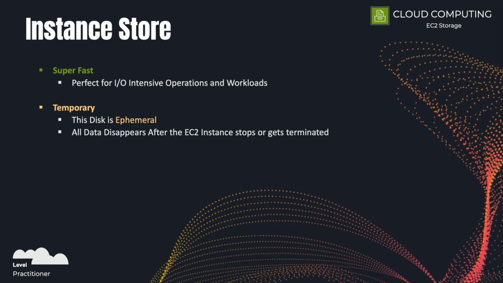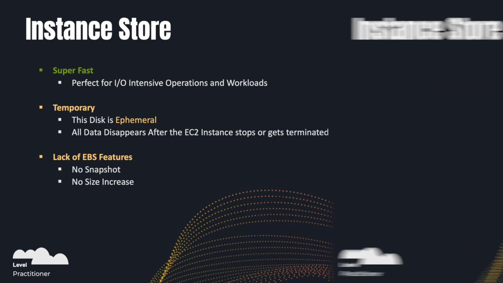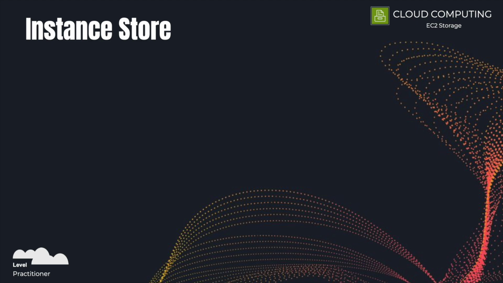You have to note that all the data residing in the Instance Store is ephemeral, meaning that the data disappears if the instance stops or is terminated, and you don't have any of the EBS features like scalability and snapshots. The common use cases for this storage type are temporary caches, buffers, or workloads where data is constantly being rewritten and you don't mind losing it when the instance is gone.